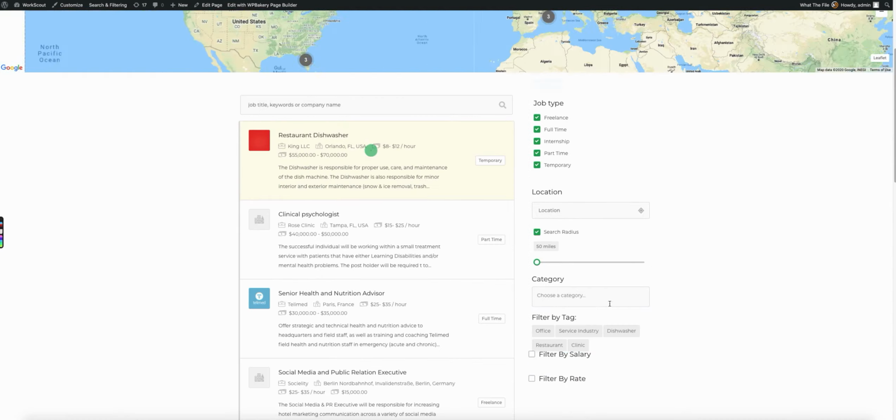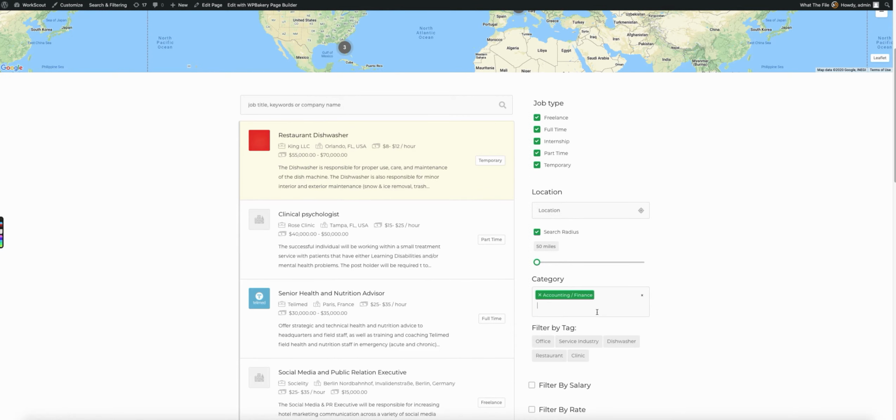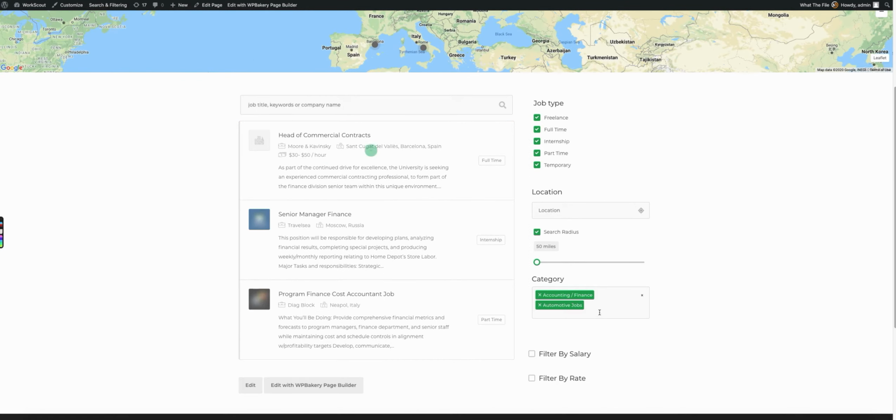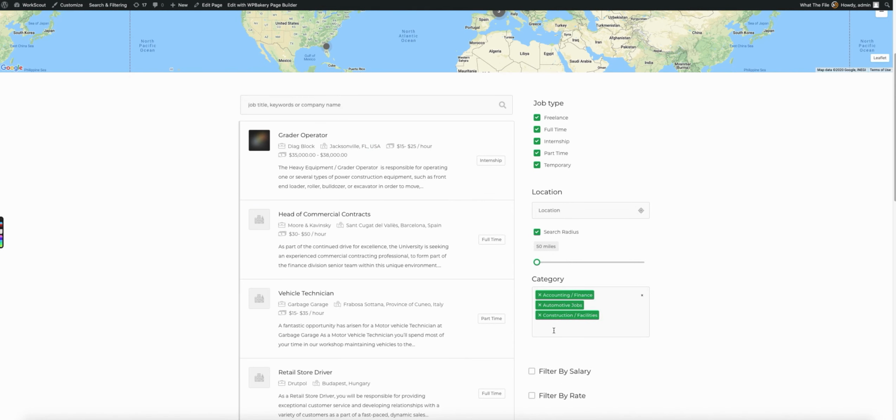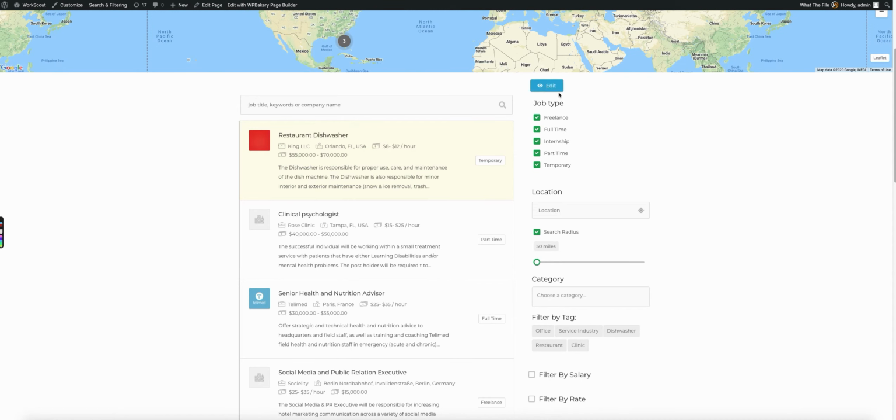So let me turn off editing here so we can actually see this. You notice how when I start selecting different values, it starts expanding and it pushes everything else below it down. So that's how the AutoSize feature works, and it works for pretty much any field itself. Let me show you one more example here.